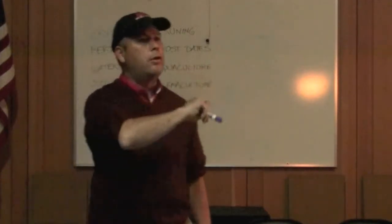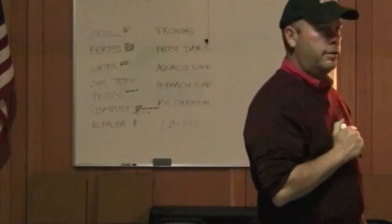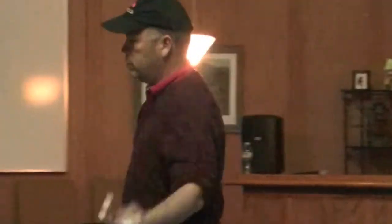Sorry, go ahead. I'm kind of lost here. I mean, this test, how much water to soil? Just a small cup. No, no, just take a cup about that big, and put about that much dry soil in it. Then let it sit there for 20 minutes and see how it layers out: sand on the bottom, silt, clay, and then organic matter floats. I was told to shake it and then set it down. Shake it beforehand, absolutely, that's always good.